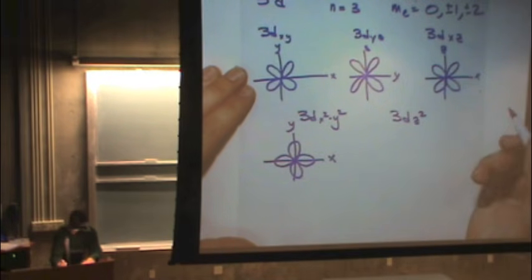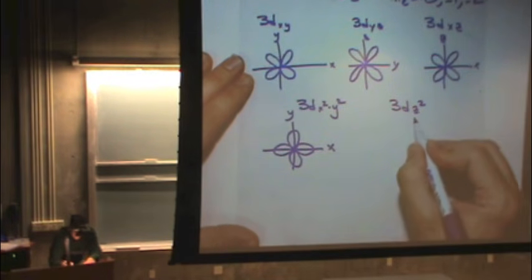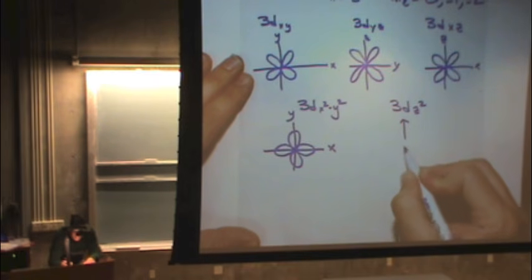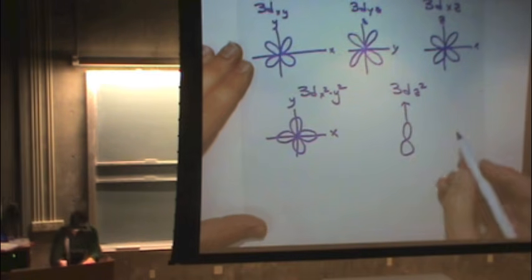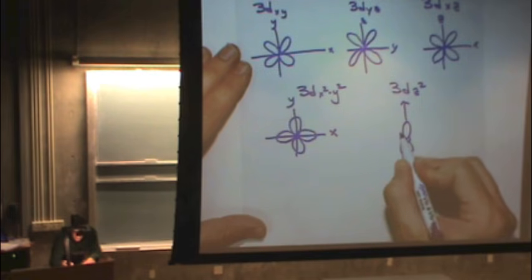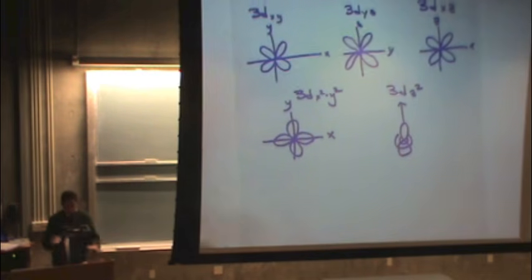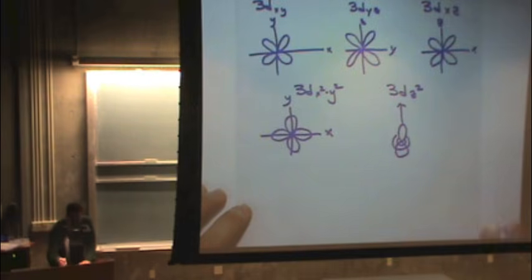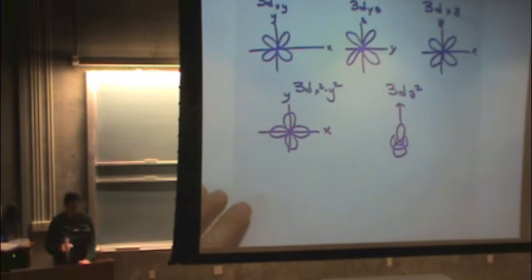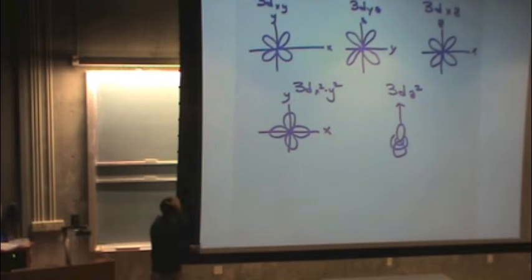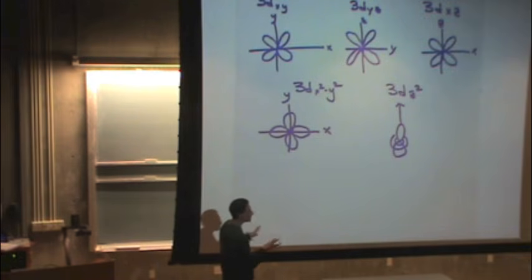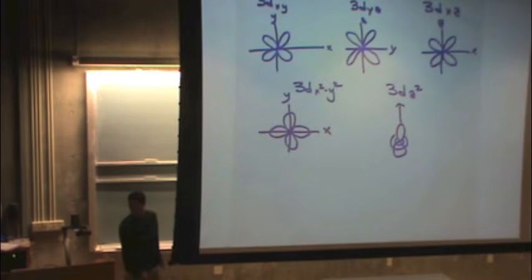And then the final one is different than all the rest. It's the 3d z squared. So you just look at the Z and it tells you it's on the Z axis. It kind of looks like a p orbital, but it has a ring around it, or it kind of looks like a hoop. It's doing the hula hoop. Okay? So it's on the Z axis. It's called the 3d z squared. So notice the squareds mnemonically could help you remember it's on the axis. If it doesn't have a square next to the variable, then you can try to remember it's off-axis.